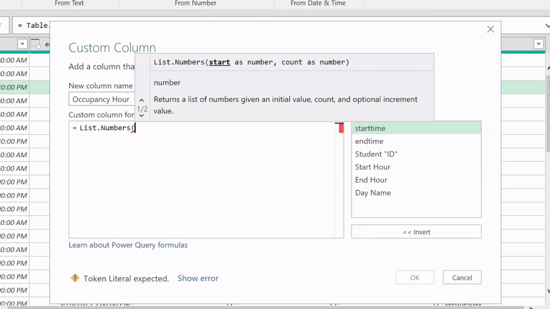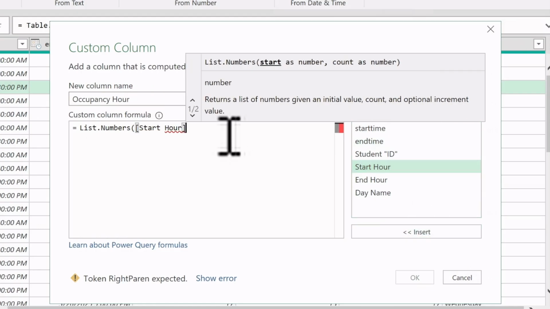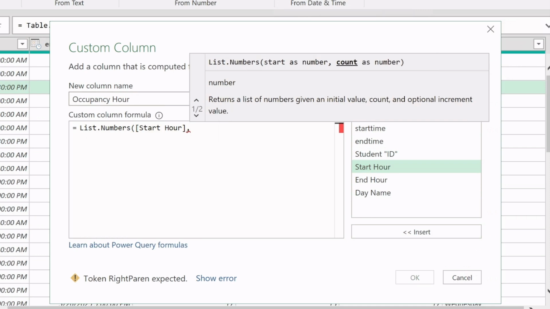So for us, if we want to get 17, 18, 19, and we have 17 and 19, what we want to do is start at that start hour. So open parenthesis, I'm going to select the start hour option from our list of fields here and click insert. And then you can see it puts it in square brackets. That's where I want to start. Now, however many I want, I need to do some subtraction. So I need to have 3, right? I need to have 17, 18, and 19. So 19 minus 17, so that's the end hour minus the start hour. That gives us 2, so we actually had to add 1 to that math.